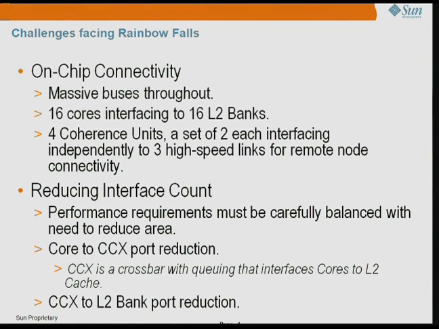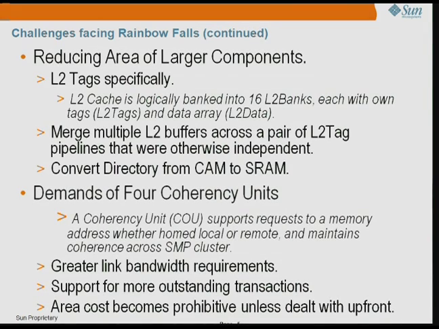The other thing is reducing interface count. Unfortunately, most of our interfaces tend to be quite wide because we push-pull data across it, whether it's through the L1 caches or the L2 caches or the memory or remote access. So we made multiple trade-offs in this area of reducing the interface count. Again, we focused on that particular complex of core versus L2 banks. And then to compensate, we've gone ahead and reduced the area of certain larger components.